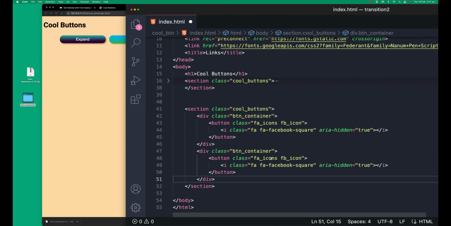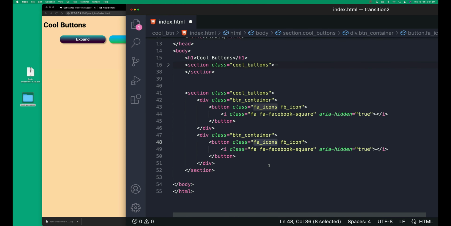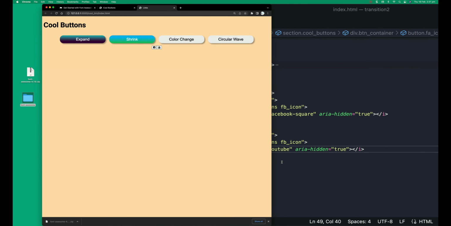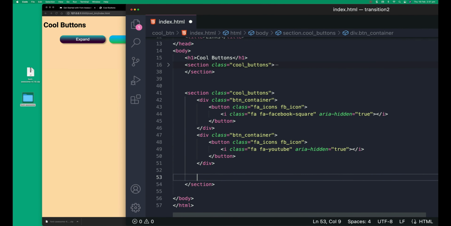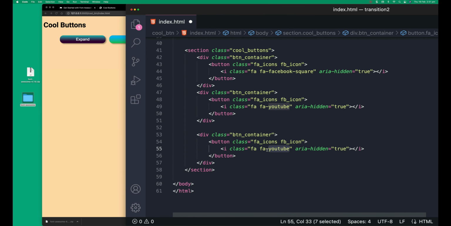You will see now. So I'm gonna use the same fa-icons for the YouTube, but here I need to call the YouTube like that. Good. There it is. I have the YouTube and another div element for fa-twitter. And instead of Facebook icon here, I will say YouTube icon, because I will target this class later to style the YouTube differently. And this will be Twitter icon. And yeah, save it. Cool. Now what I can do here, I can add an extra class, fa-twitter. This should be fa-youtube.